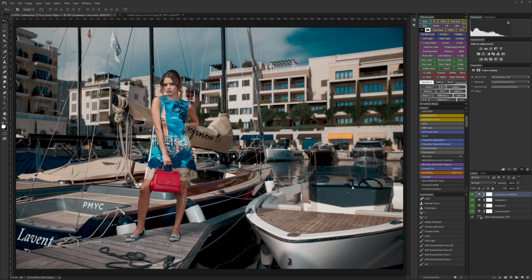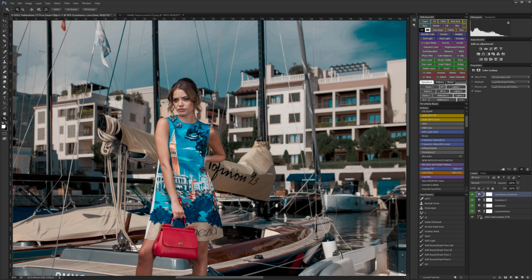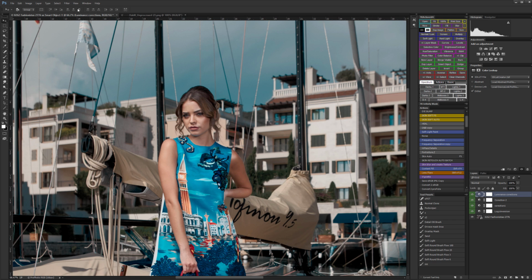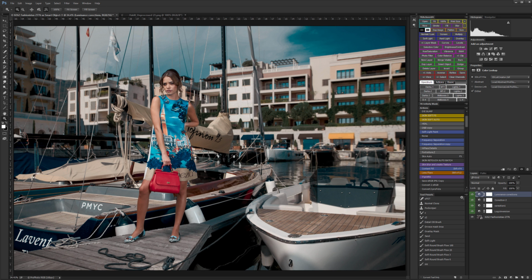When you have a strong edit like I do here, you might see some banding in Photoshop, but I think that's because Photoshop is just showing the edits with low resolution LUT files or 8-bit output. So don't worry if you see banding like this, because when you flatten it, you won't see it anymore because it uses the 16-bit file.